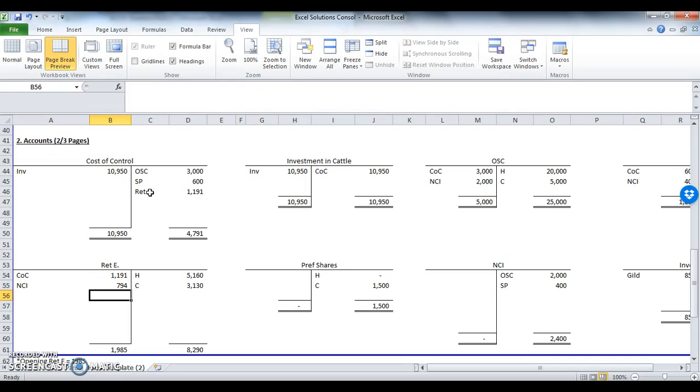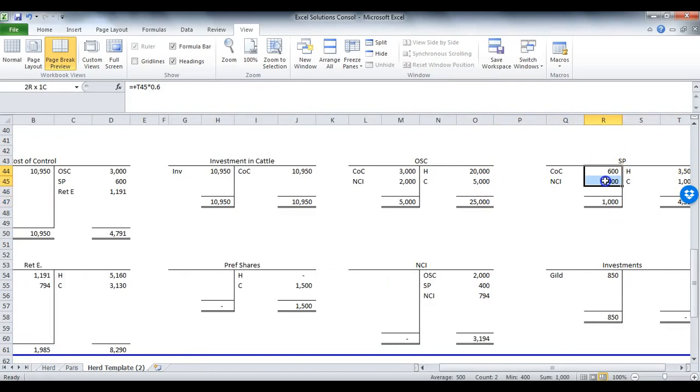So you can see of the retained earnings, while we brought it all in, 3130, we're now clearing out anything to do with pre-acquisition, which is the sum of 1985. So now we've cleared that out of the retained earnings. We're bringing it into the NCI. So at the acquisition, the NCI also gets a share of, we'll just bring it over here, 794. So now we've pre-acquisition retained earnings done, ordinary share capital done, share premium.